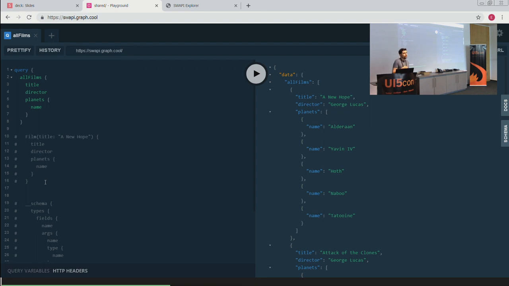If we talk about OData, we have an entity type query. So we can fetch some particular film and pass params to it. Actually, we can pass params to any part of our query. So we can pass a param to title, and on the backend side, it is caught in a resolver function that will return the required data. So it can be parameterized, and it still gives us more flexibility with building a GraphQL API.